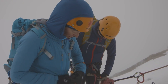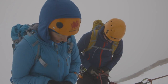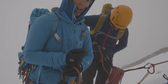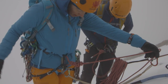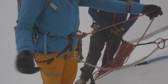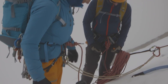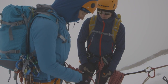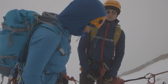Again, it's tricky doing all of this in gloves. It's just something you have to persevere with and learn. Good gloves helps. So these are really dexterous and really warm and pretty waterproof as well. So that's all really important, buying kit that works for you in winter. So there we go, happy with that. And then the next time I'm going to play with this will be when we're at the top. And then buddy checks as well. So Joe and I, just a quick glance at each other, make sure we're happy, everybody's done everything right and we haven't made a mistake in all the snow.